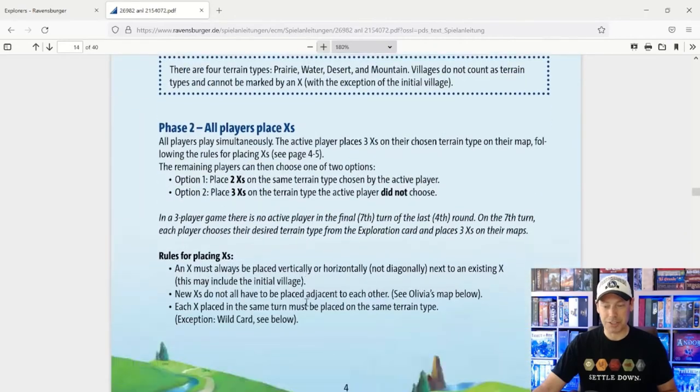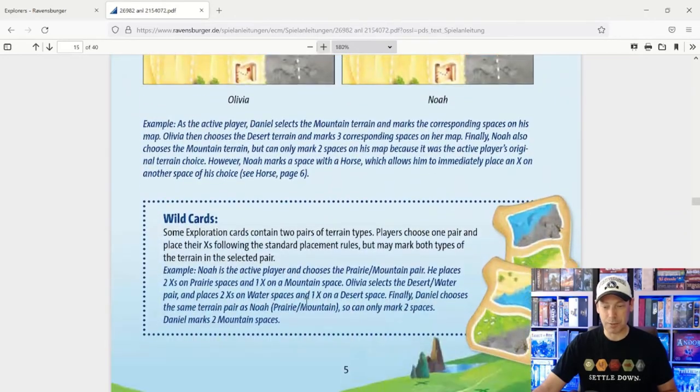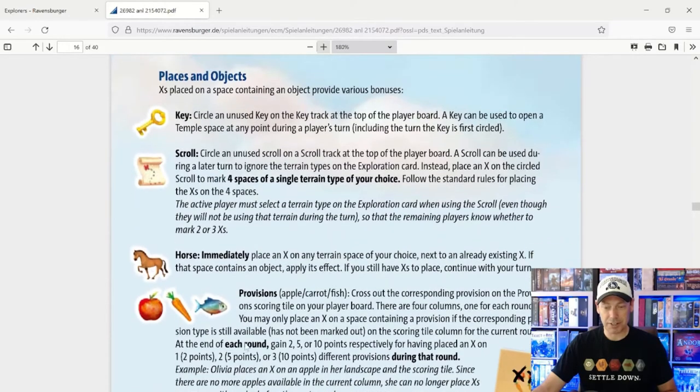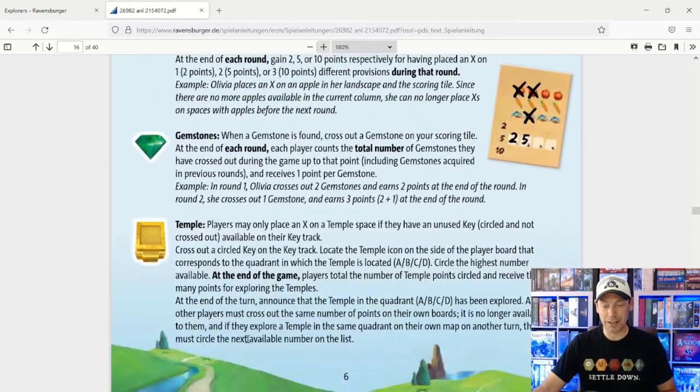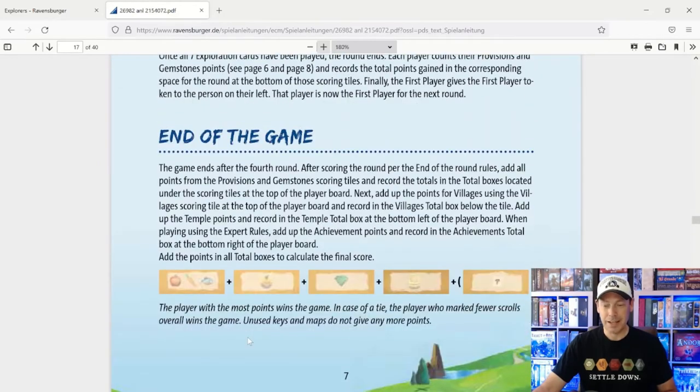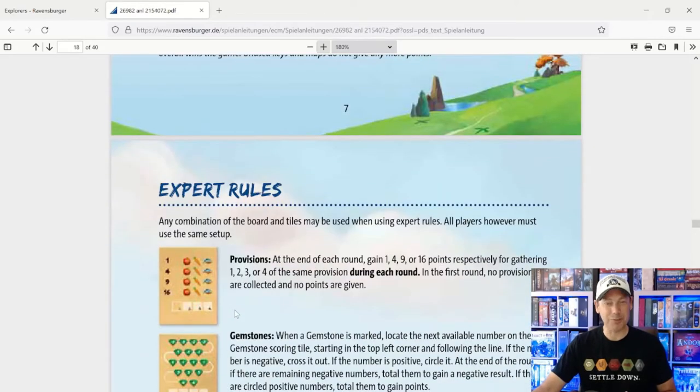Now, I won't go through how to play and the rules, but you can see some of the art here in this digital version of the rules. You're going to be seeing all of these different items on the maps as you're exploring, and I'll talk to you about what each one does and how they each score as we go. It's a four-round game. You add up all your points, and the person with the most points wins, as is true for many games.